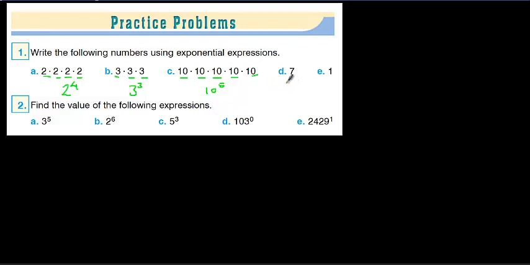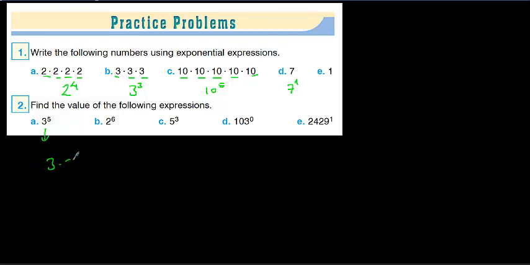Maybe we also need to mention this one, because this is the rule part. This is 7 to the power of 1. When the power is not written, or when it is only one number, the power must be equal to 1. Find the value of the following expressions. I'm going to write only the first one, the others will be homework for you. We are going to solve this one in the class.